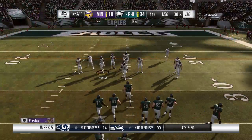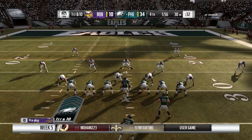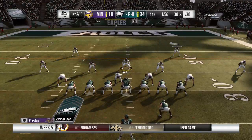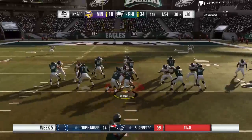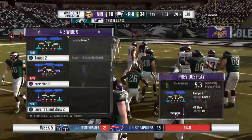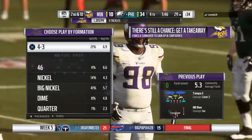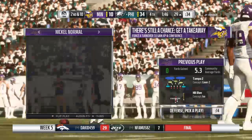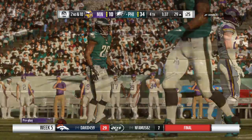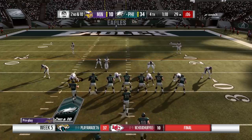Here's the Philadelphia offensive unit now as they head out to take over possession. They take over with great field position. They've got the big lead. Most would say they should kneel it, but the key word there is should. You never know here. You never know. That's the exact play that should happen. But some people like stats. Some people like to put more things up on the board, but kneel down is usually the right play here. We'll see what they do in this situation.